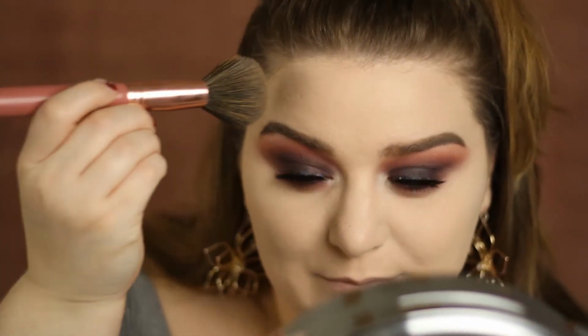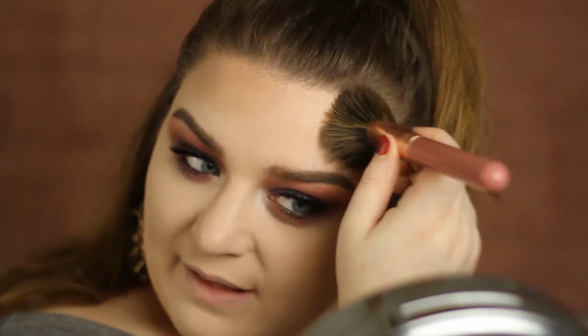So what I'm gonna do is I'm just going to go ahead and kind of pat that into my forehead. And what I like to do is put it a little bit in my hair, because sometimes my foundation is so light that it can get in my hair, and then it can make my hair look very ashy, I guess. Yeah, I guess that's the word I'm looking for. Or it can make it look like I have gray hairs, which is not a look you want when you're as young as me.